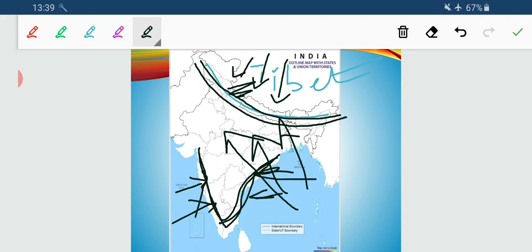creates an impact on the temperature conditions of the coastal areas, and so the coastal areas have moderate temperatures throughout the year due to the impact of cool sea breezes that basically blow from the sea to the land during the daytime, which helps to maintain or moderate the temperature condition.